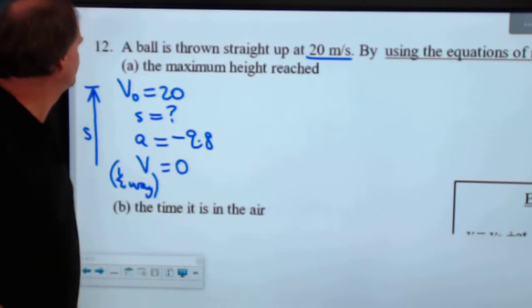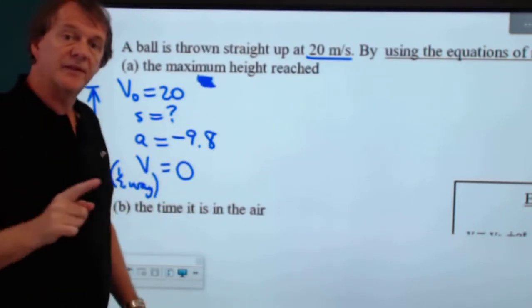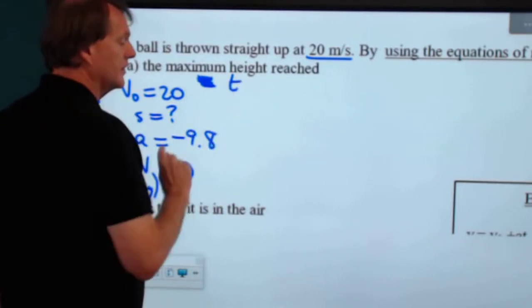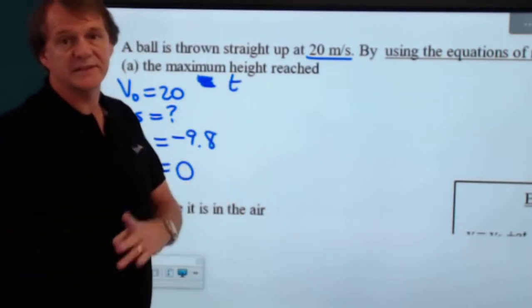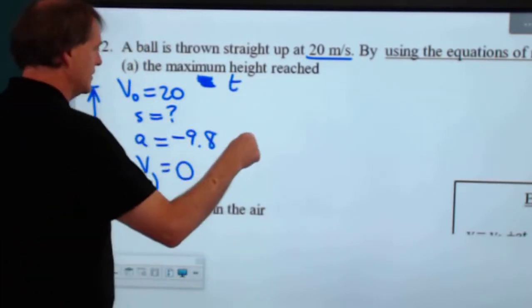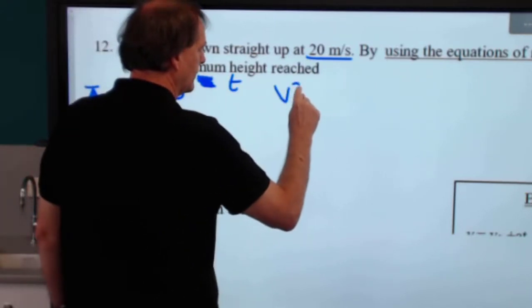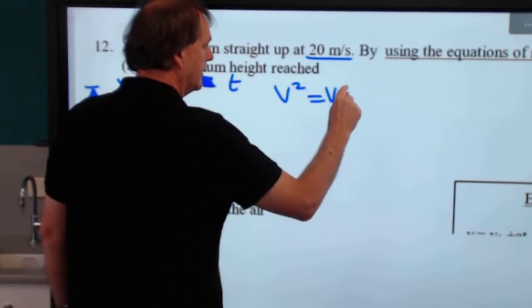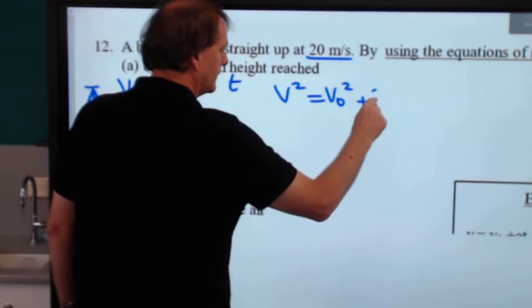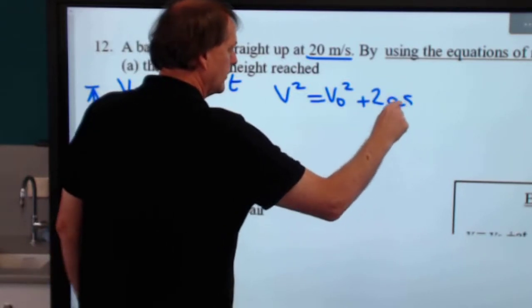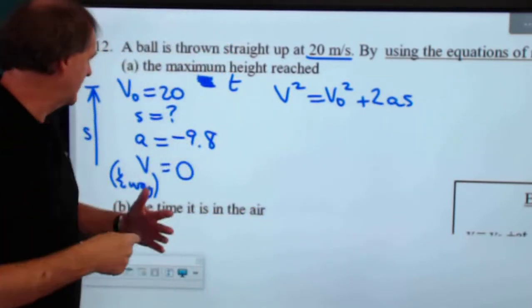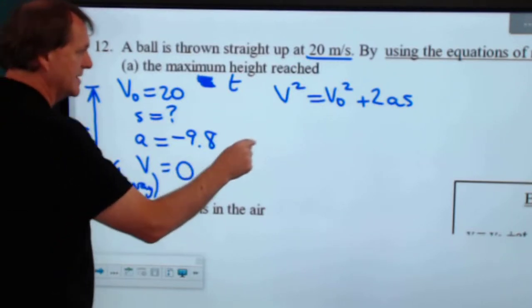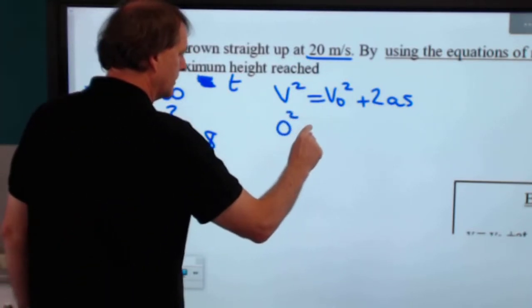So if you don't apply the acceleration of gravity or the velocity halfway, you're not going to be able to answer the question. So the equation we're looking for here is one that doesn't involve t. There's no t in the question and you're not being asked to find time. So looking through those, you'll find you've got one that says V squared equals V0 squared plus 2AS, 2 times A times S. So looking at that there, you substitute underneath there, the V squared is going to be 0 squared, because it's going to stop at the top.